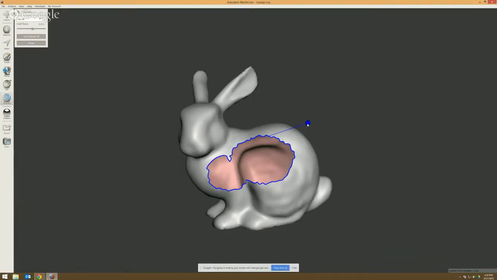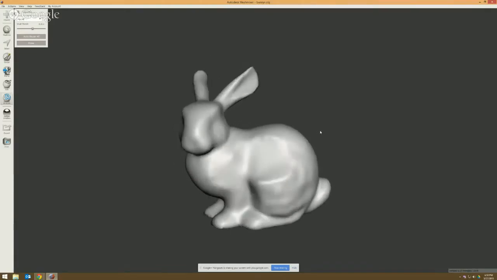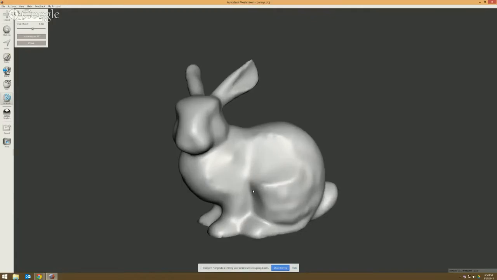You click on this and it fills it. It doesn't fill it perfectly, but does a pretty good job. And so that is a really nice thing. If you're dealing with 3D scans, usually there's a lot of things floating around your model. And this can be kind of a one-click fix to get rid of floating objects and open boundaries and all of that. It's very, very nice.